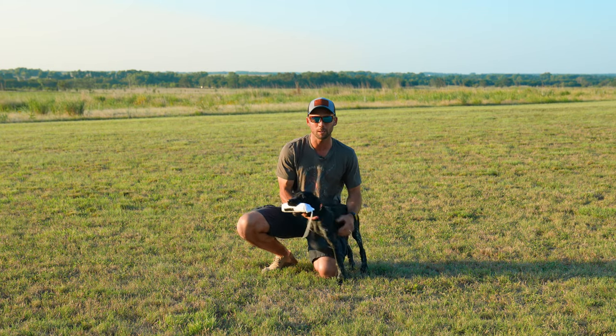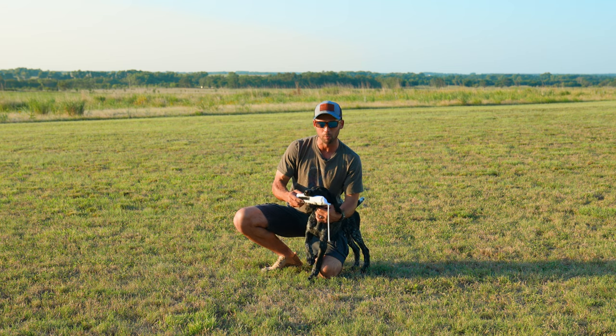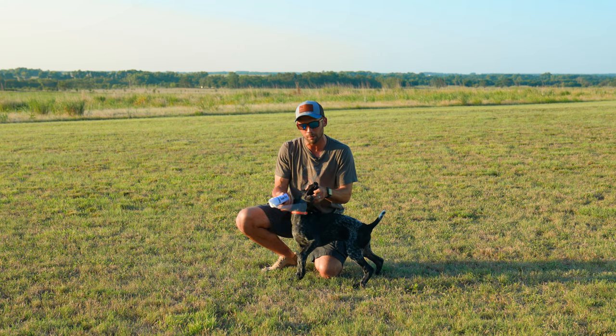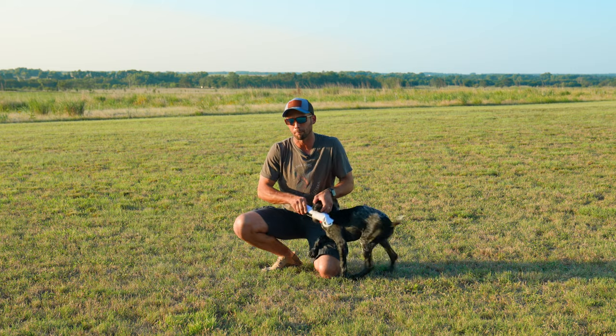Now it's in her mouth again, good. See, she's got a freaking vice grip on that, which is awesome. That's what I want. I will not discourage this ever. I only encourage, hold it tighter, because I can open her mouth as a little puppy here, or I'll show you on this next one another cool tip with that.